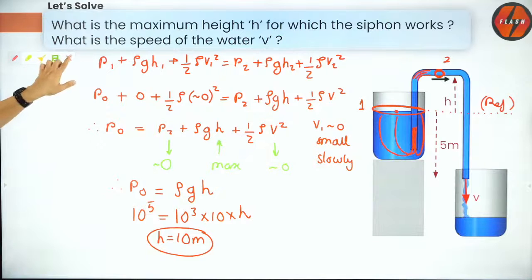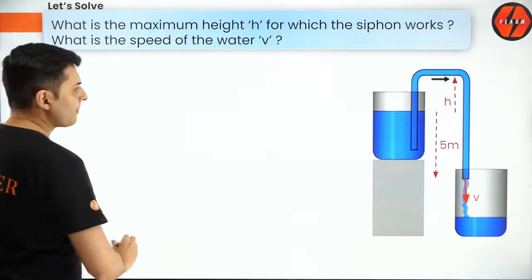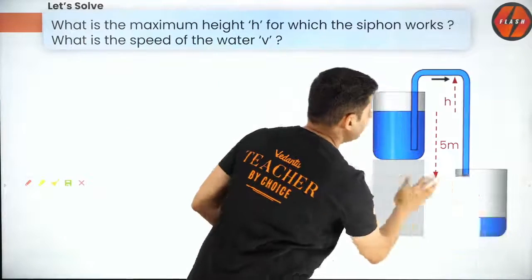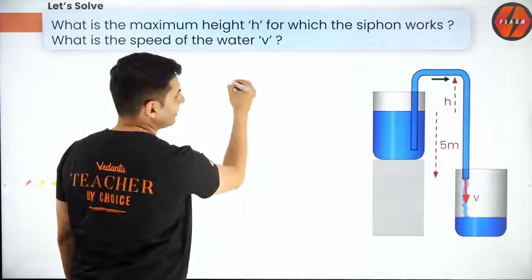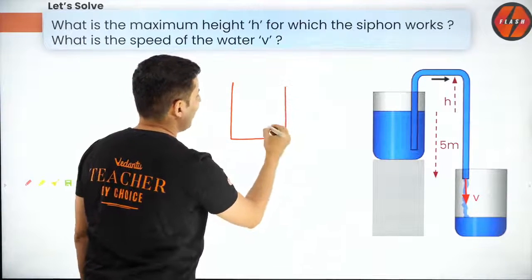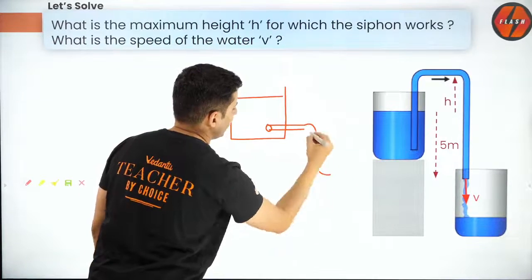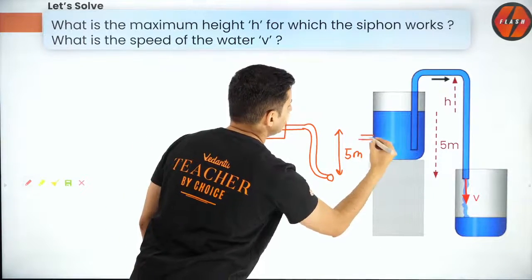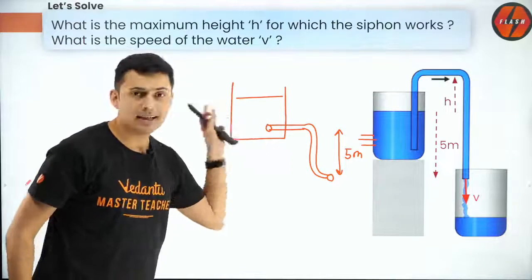Yes. All right. Now, if the second part demands what is the speed of the water, then it's very simple, guys. If this velocity is asked, all you need is think of this pipe which is going up and down like that. It is kind of useless. It is as good as saying the pipe comes out from this liquid like this, and this point is 5 meters below. These two diagrams are almost equivalent, guys. There is nothing great about it.